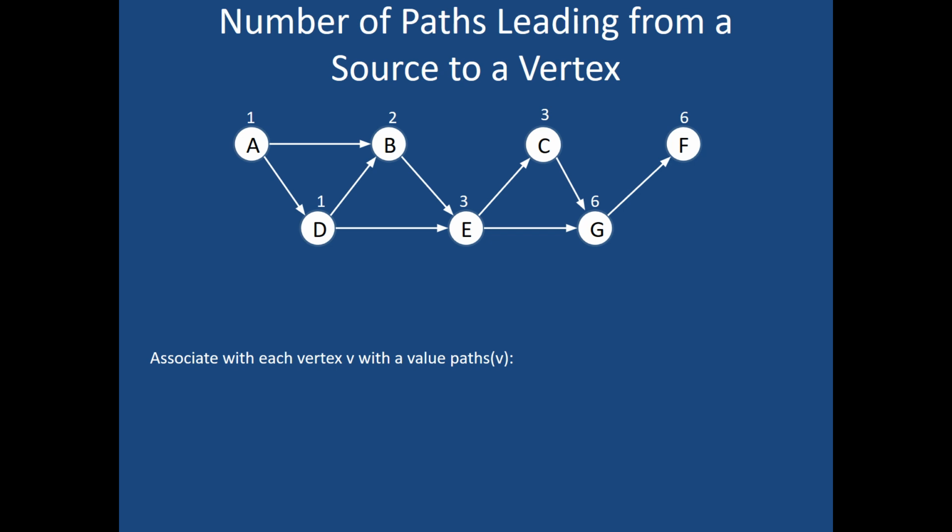So let's suppose we decide let's compute the answer for G first. And we say, great, all I gotta do is go get the answer for C and get the answer for E and add them up. We look up the answer for C and we look up the answer for E and add them up. But what if they're not already computed? What do?